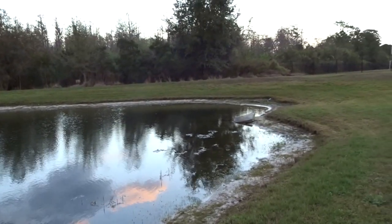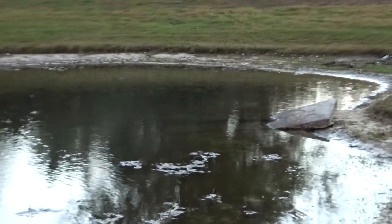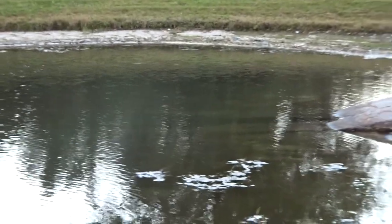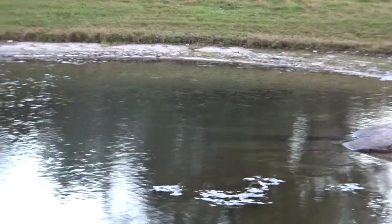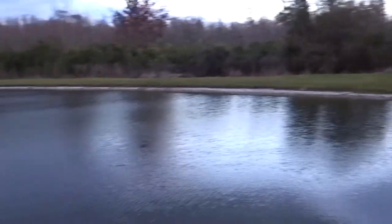It's 6 o'clock right now. And we just came down here and we found this little thing, which I always forget it's here. It's this little drainage ditch. It's just like the one up there. These are always just so good to fish though, because you get small little bluegill that just hang all around these. They hang up in them, and if you know anything about fishing, you know wherever there's bluegill or bait fish, most likely there's a nice sized bass. And yeah, let's give it a try.